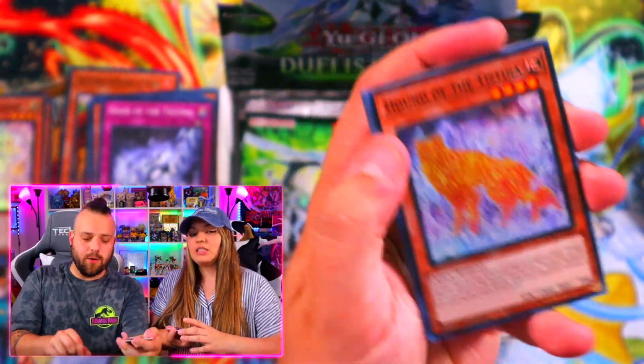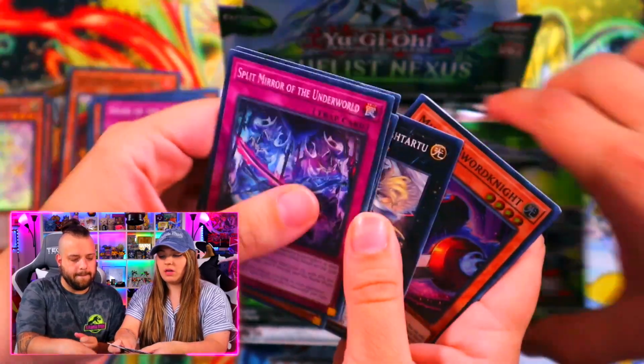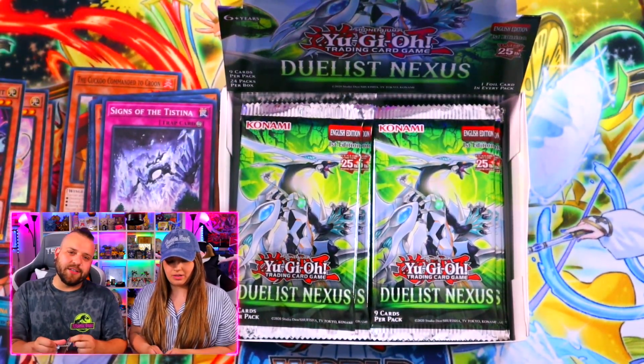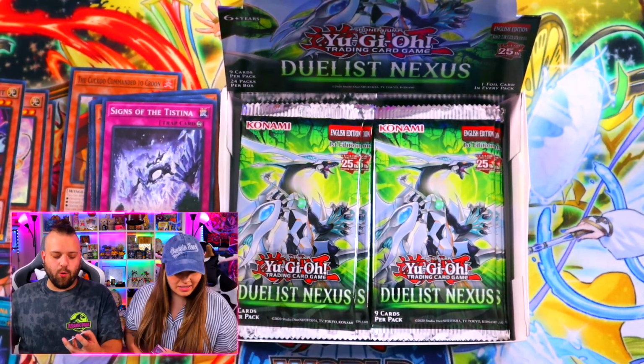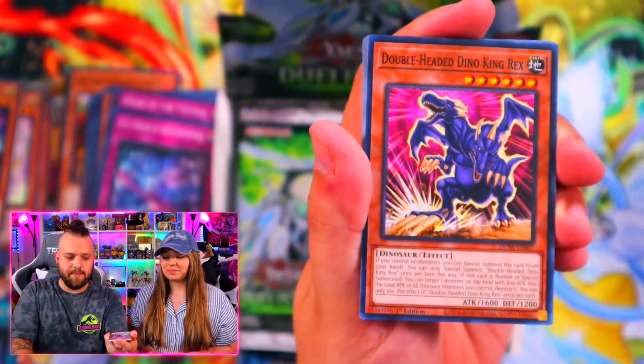Hound of the Tostito. Tostito card. We've gotten Split Mirror of the Underworld, Not Saruman, and Mirror Sword Knight. I think the artwork of that card is really cool. The Sword Knight, I think it's really cool. I don't know why. It just gives me old school vibes. It's all right. It's fine. Pearly. Shout out to Pearly.